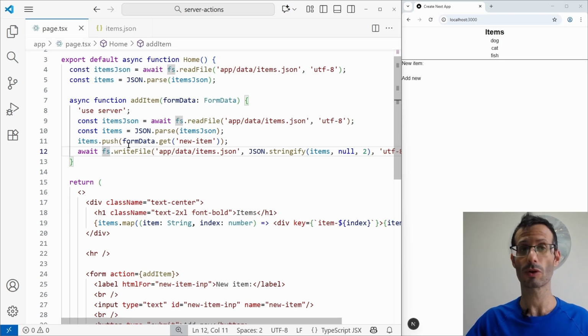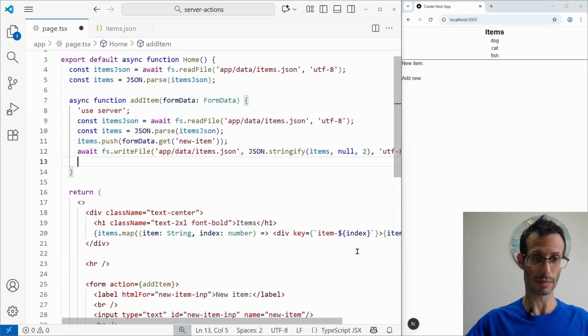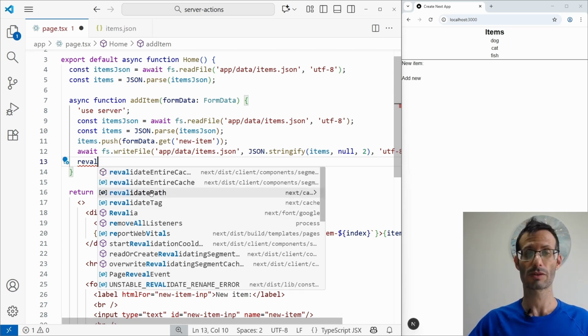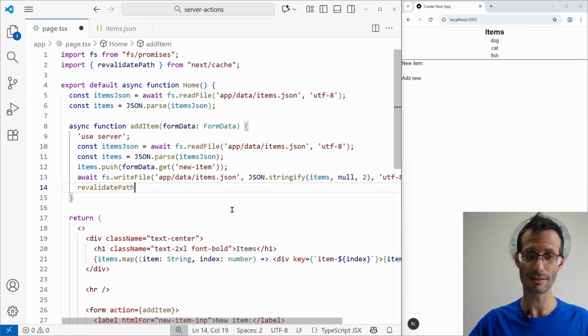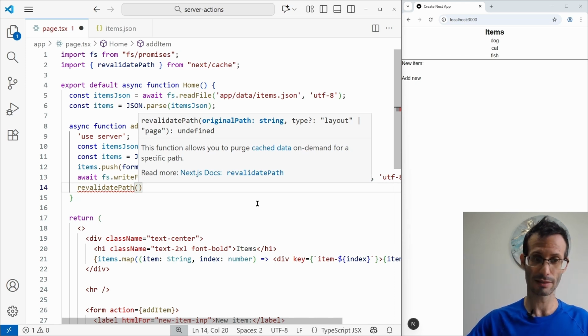And this is something that we're going to run as part of our server action. So here I'm going to add revalidatePath, this one. And as you can see, it can be found in next/cache. So let's choose this. And you can see that the import for it was added. And here as a parameter, I'm simply going to write the path to this page, which is basically the root of the website. So this is why here I'm simply going to write /.